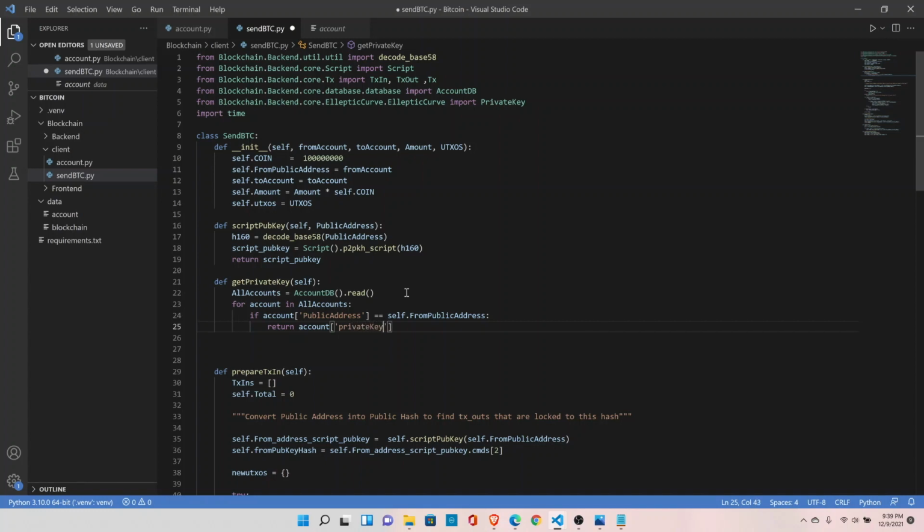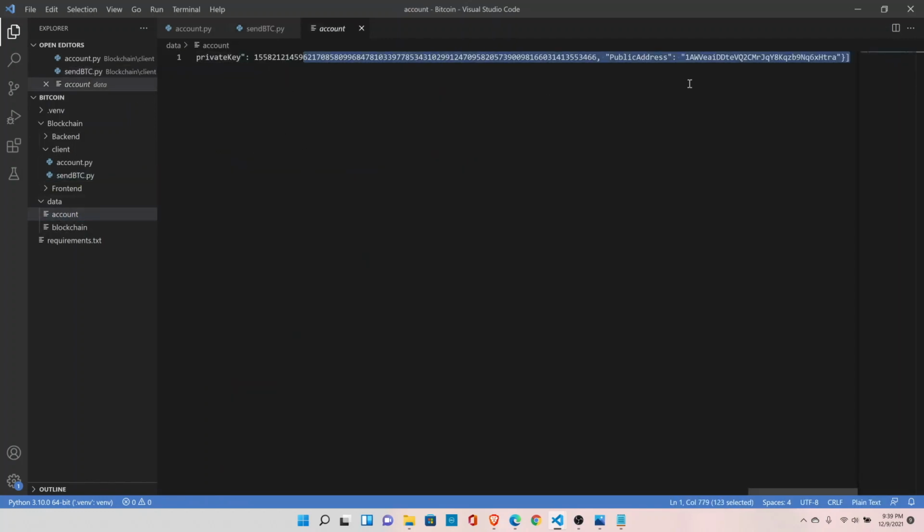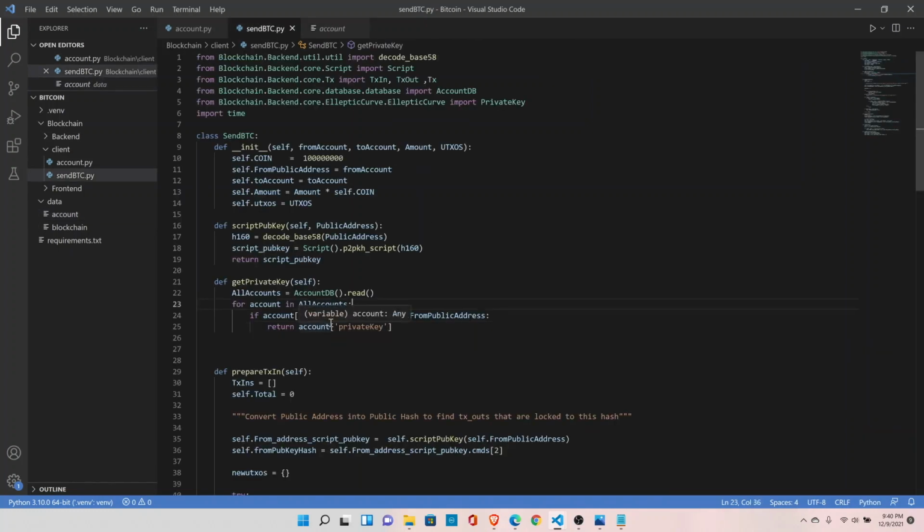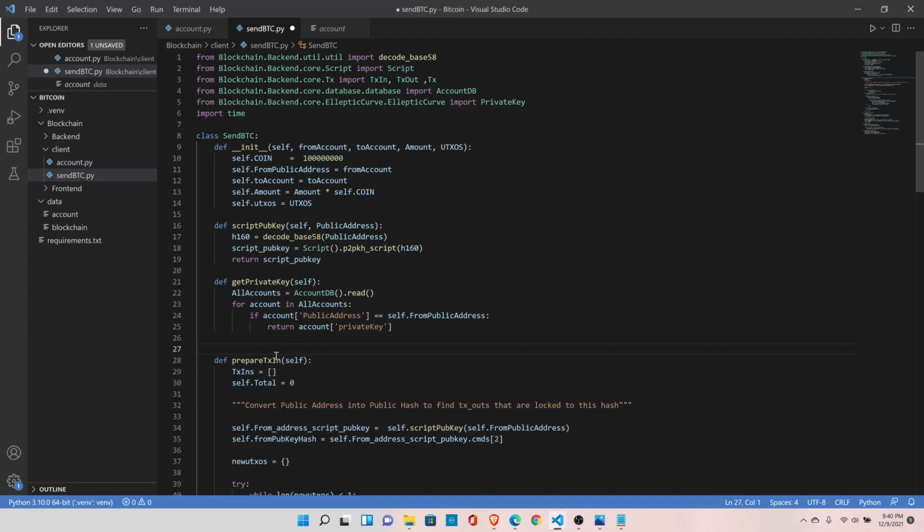Let's quickly verify it. Inside the account file, we have the public address. This is the one that the user will pass, and by using this address, it will return the corresponding private key, which is this one, private key and the public address. So variable names are matching, public address and the private key. All right, so we have the private key now. So save this.